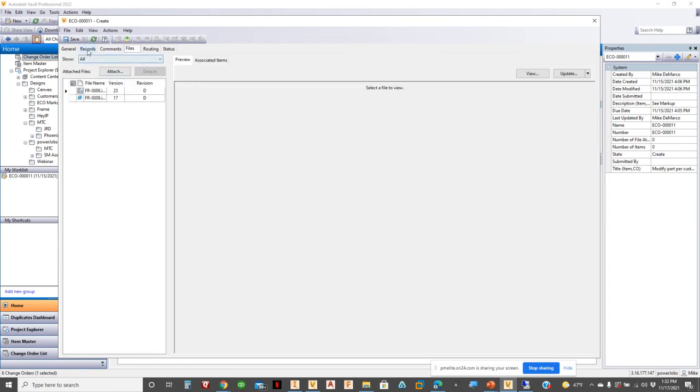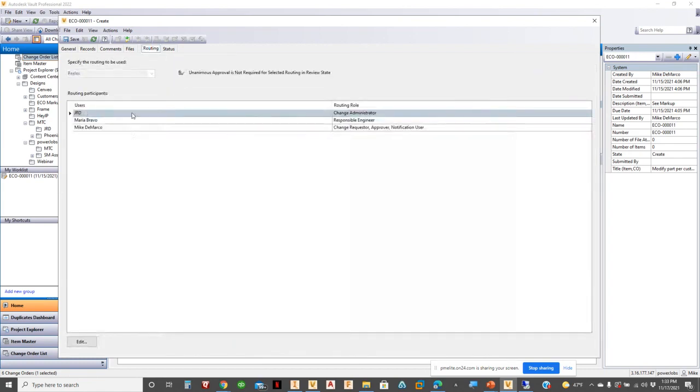The files are very similar to the records. The files can actually include things like maybe an email attachment, maybe a PDF, maybe a bitmap or a JPEG, something like a photograph that is going to help document the change order. So you would bring that into the Files tab, and again, you've got one central source of truth for this change order. Every document, every related file is isolated and located in the change order.